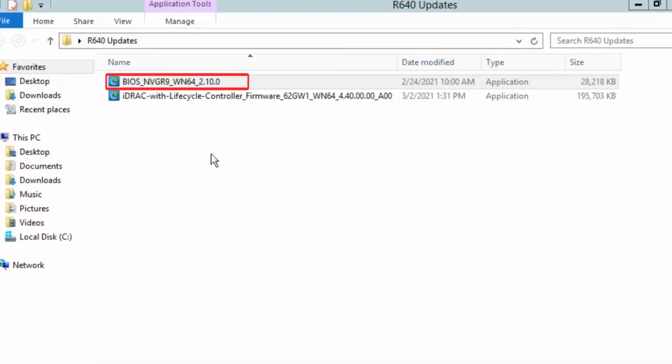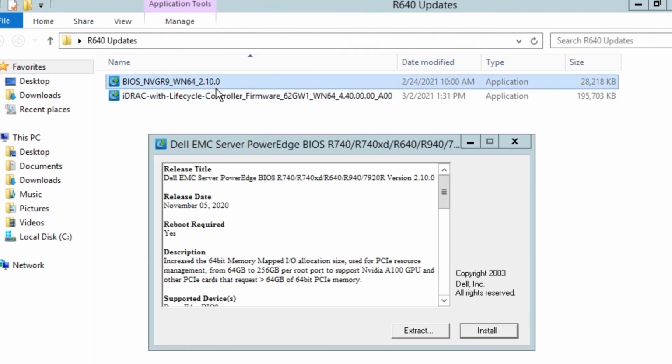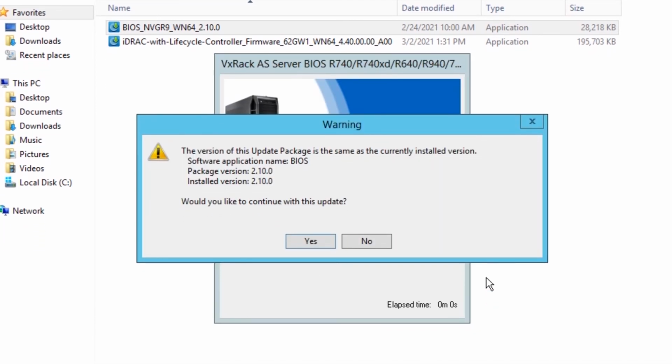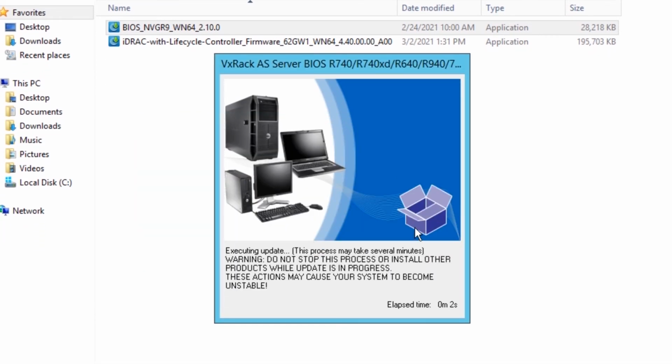Once you hit the view downloads, this screen will appear. Double click the BIOS and click install. Once the install goes through, it'll give you a warning sign and tell you the version that you're going to. Go ahead and click yes to update to the latest version. After you're done, this is doing the process of actually getting everything going, but to actually finish the install, you're going to have to restart your system.